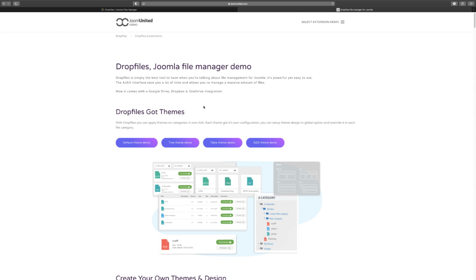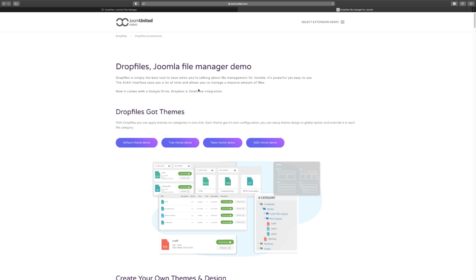So if you already have files on Google Drive, Dropbox, and OneDrive, and you want to integrate it with your website, you can do that. You don't have to move your files over. You can put a link directly on this and give people access to download it. So that brings a different level of security, because those files are not stored on your server. They're stored somewhere else, and you're just giving people access to them.